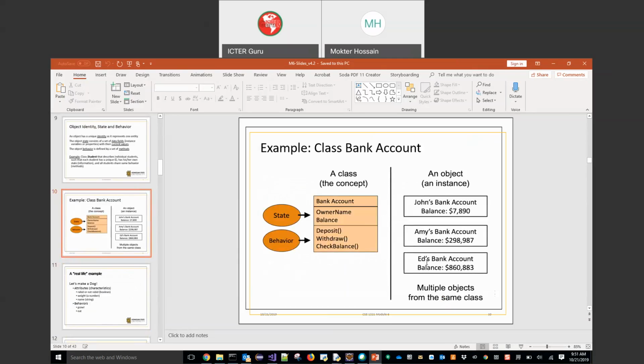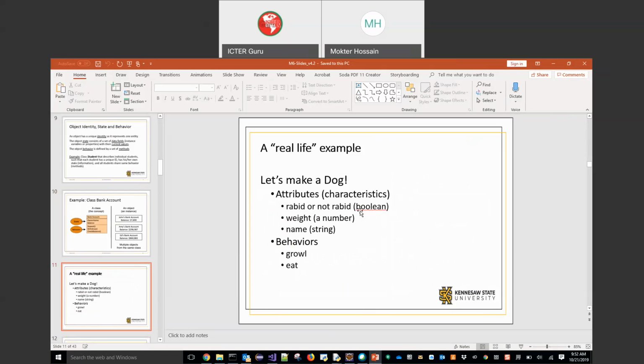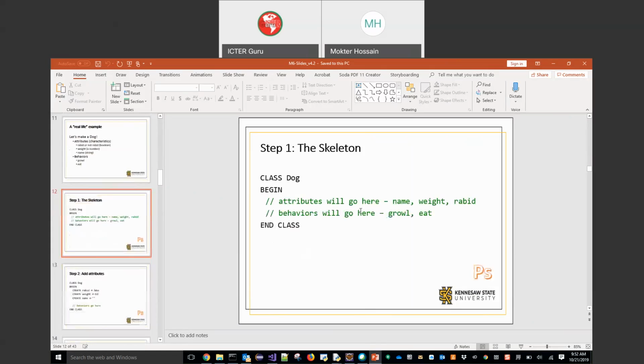So a class contains two things. It has some state defined through variables and some behaviors or methods. Okay, an object is an instance of this class type. So we saw that using the new operator we can create imaginary objects, not real objects, but we can create as many as we need.